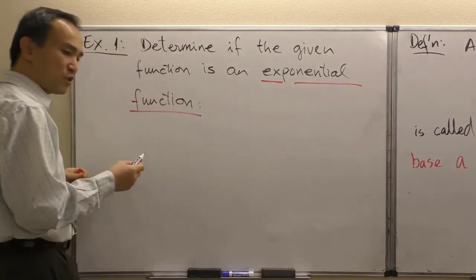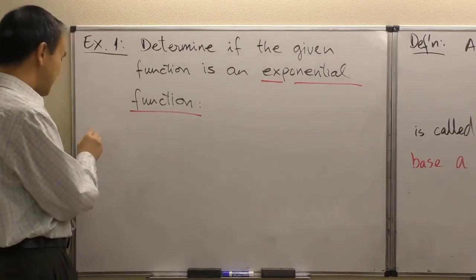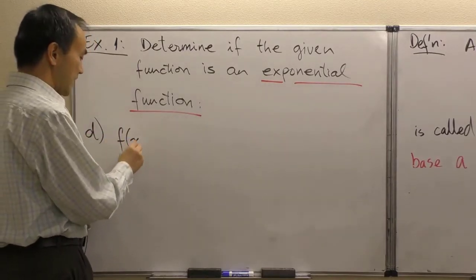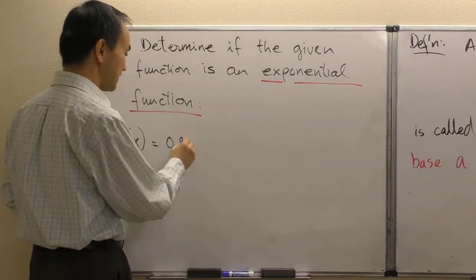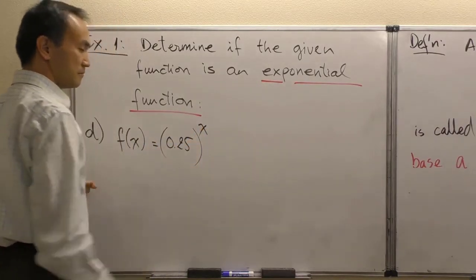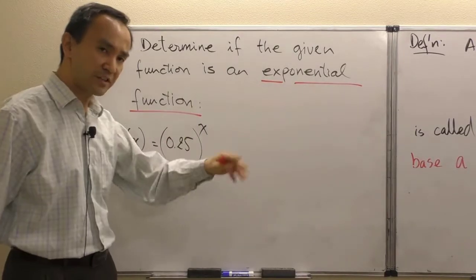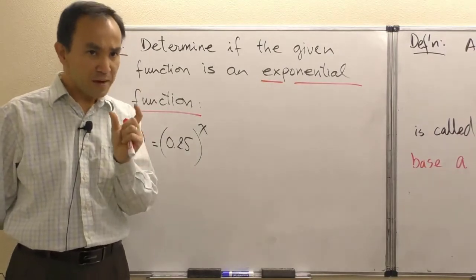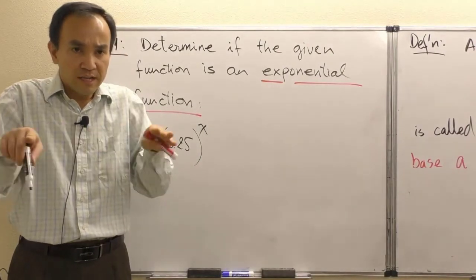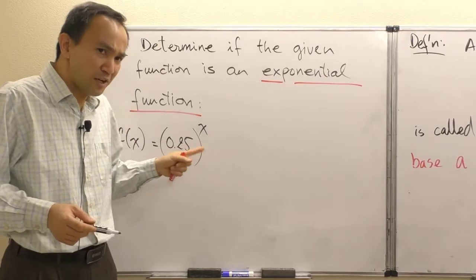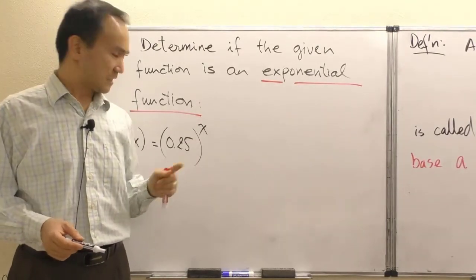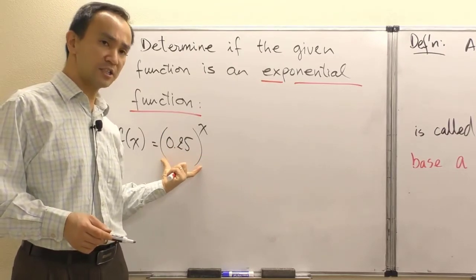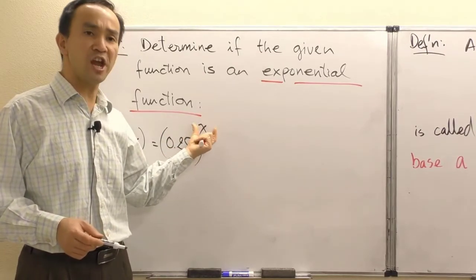And I still have a couple of other ones. So how about part D right now? A different function here: f of x equals 0.25 to the x. This one is very similar to the earlier one I brought up, where it was 1.75 to the x. The base itself is starting to go decimal, quite scary decimal, 0.25. But in the end, it's in the form of a constant base raised to a changing exponent.